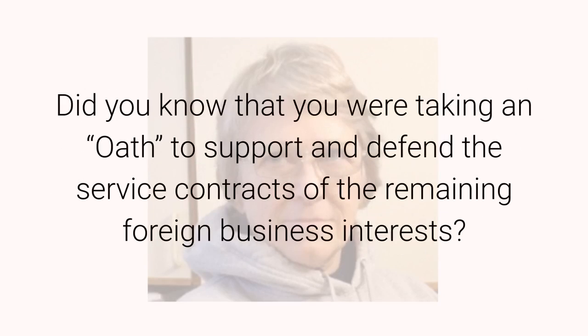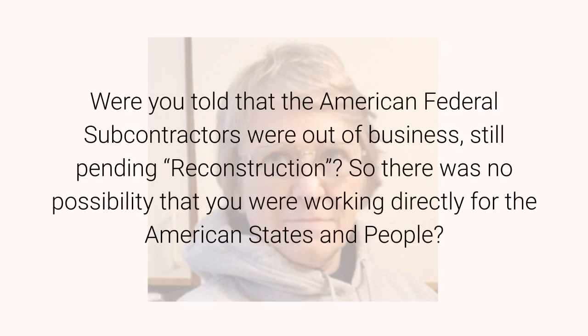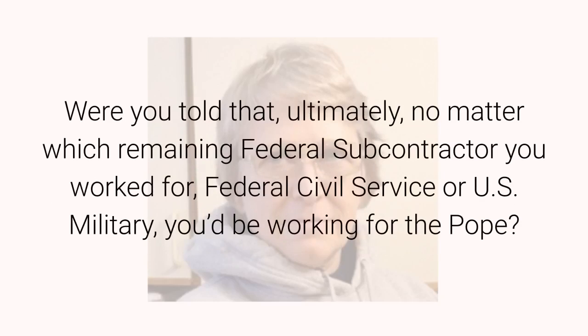Did you know that you were taking an oath to support and defend the service contracts of the remaining foreign business interests? Were you told that you would be working for the Pope, Federal Civil Service, or the Queen, U.S. military? Were you told that the American federal subcontractors were out of business, still pending reconstruction? So there was no possibility that you were working directly for the American states and people? Were you told that, ultimately, no matter which remaining federal subcontractor you worked for, Federal Civil Service or U.S. military, you'd be working for the Pope?